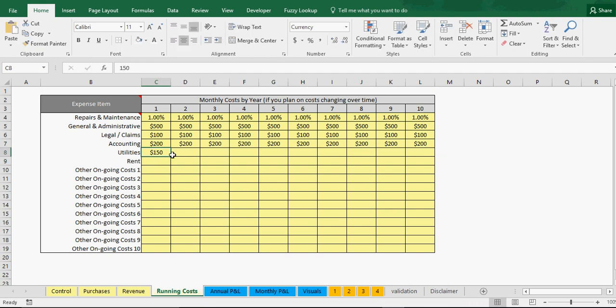Now you don't have much. There's not that much running cost to this, or even cost of sales. Your main expense is going to be your debt. And if you don't have debt, then your main concern is how fast can you get your money back from the cash you just put out. Rent, let's say $1,500 a month for your office. Then the rest of these expenses, just to show you that they will propagate through the model, we'll just put $1 in there.